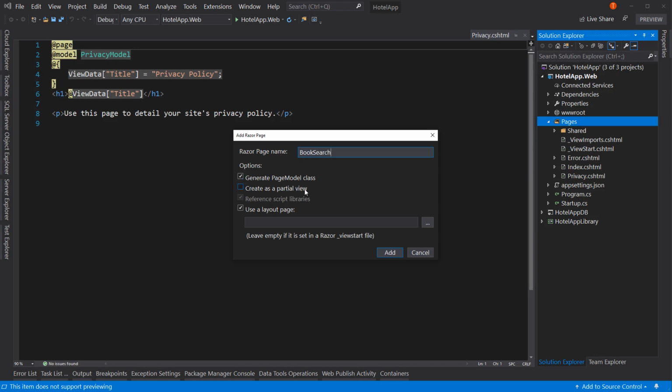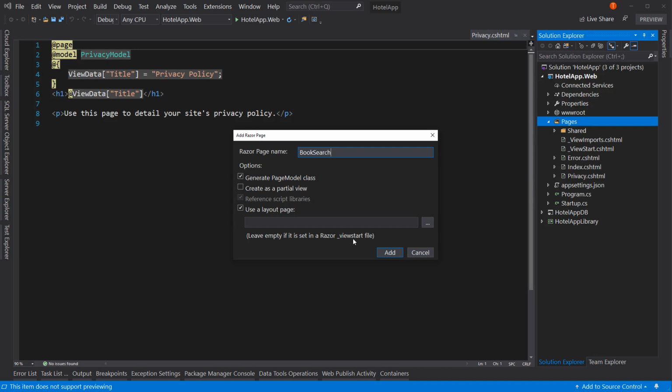We don't want this to be a partial view. A partial view would be a bit of HTML and code that would sit in a larger page. And we do want to reference the script libraries, which are already checked for us, and we do want to use a layout page, but we want to leave it blank to let Razor use the _viewStart file.